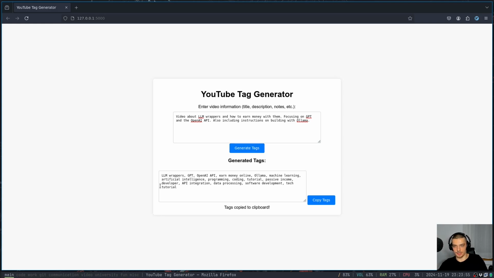Generate tags. I click on this, I get some tags here that I can just copy paste as YouTube tags. I can also click again, get different tags, click again, get different tags if I'm not happy with what I'm getting here. And of course, how does this work?